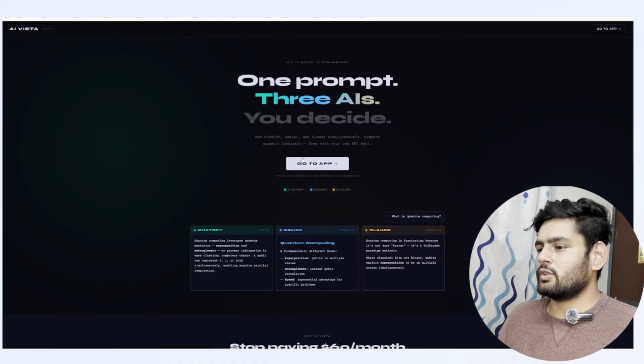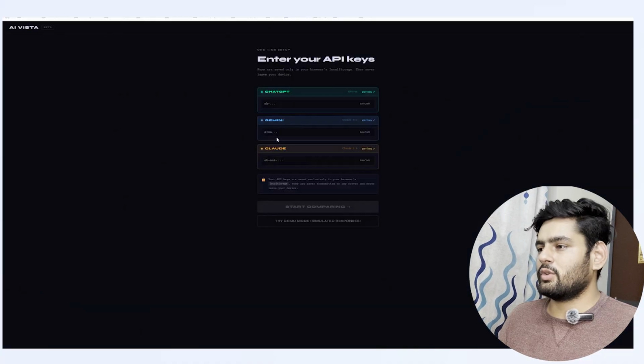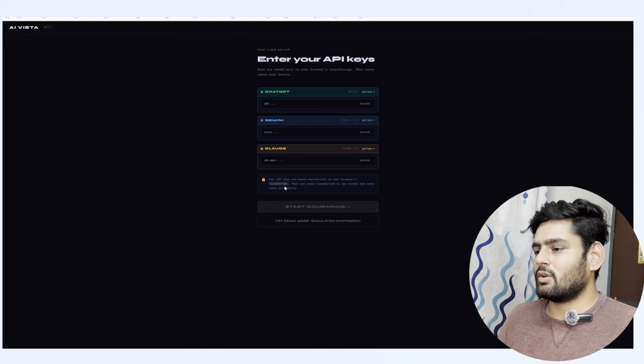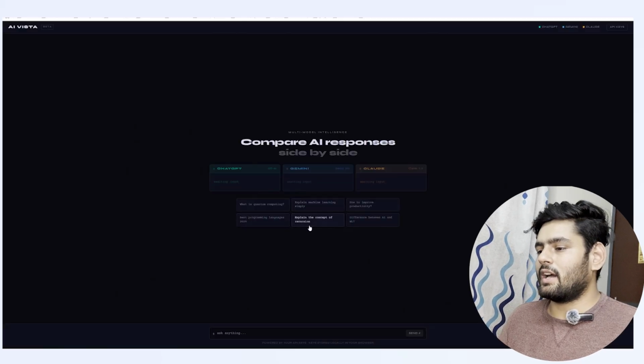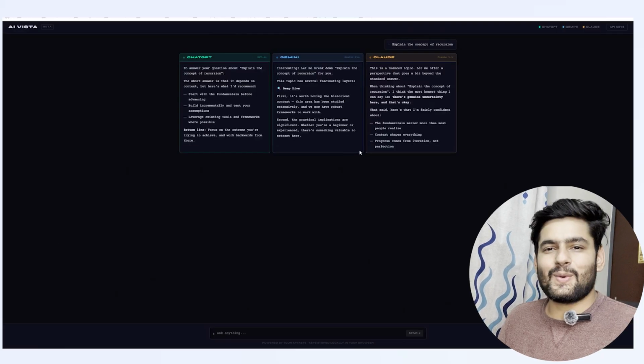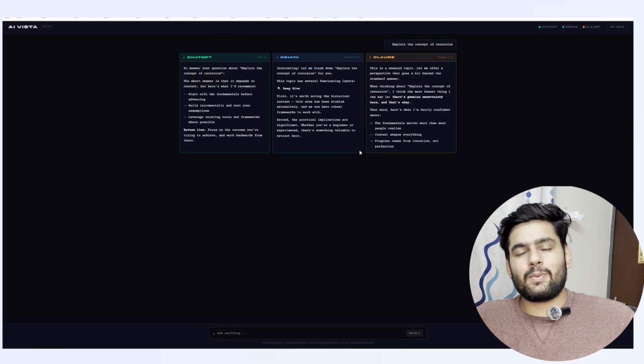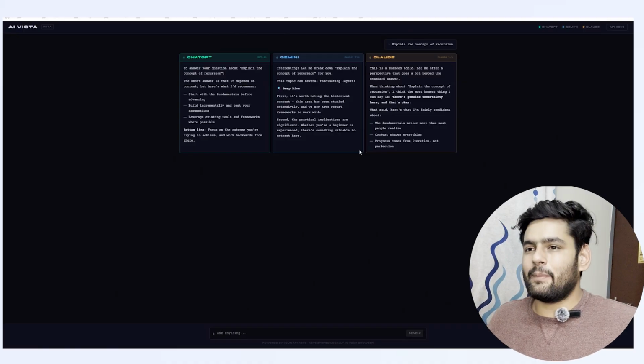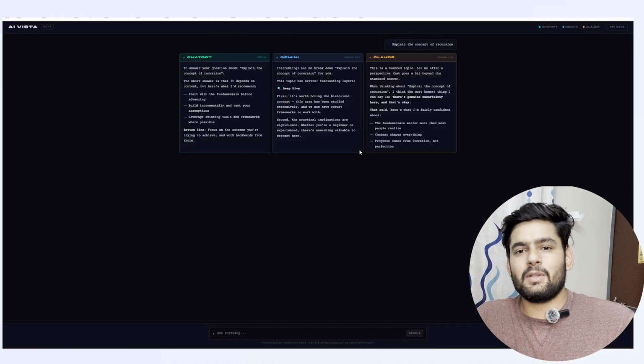Here I will click on go to app, and then as you can see, you can fill in all your API keys, and here is the assurance that your API keys are secure and will be stored in localhost, and will never be shared with the server and never leave your device. You can put in all your API keys here, and then if you come here and ask anything, all these three models will respond to your question. How cool is that? You can go to this URL, find this app, test all the things, and let me know how you feel.